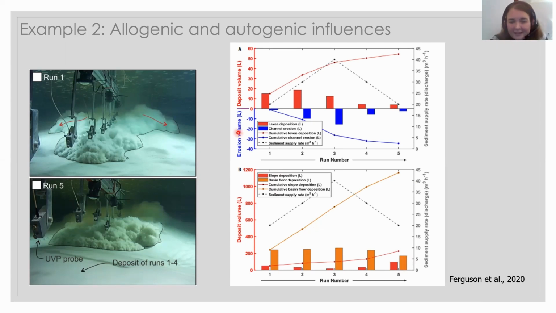And you can see that in the channel itself, if you want to take it apart a little bit, the channel and the levee. First of all, if you start to increase your discharge, you get more erosion in the channel, and then waning discharge, less erosion. While on the levee in the beginning, you first deposit a lot, and then the levees basically get too high for the flow that travels through them, and less sediment is deposited on the levees. So in a nutshell, this means that the channel-levee parts of the systems are more influenced by the sediment supply cycle than the lobes are.